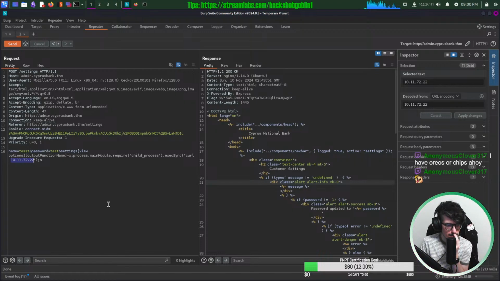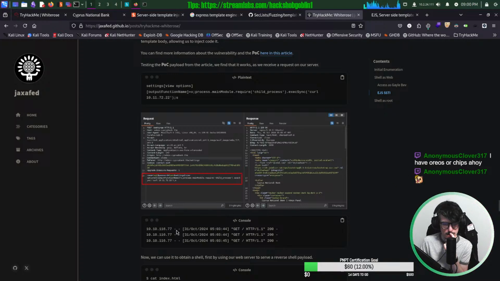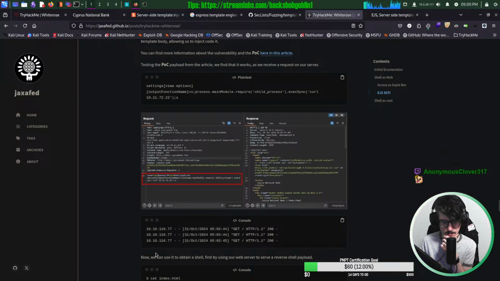I'm not sure if this is supposed to be the target or the attacker machine. We receive a request on our server.